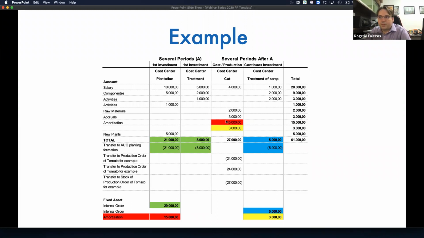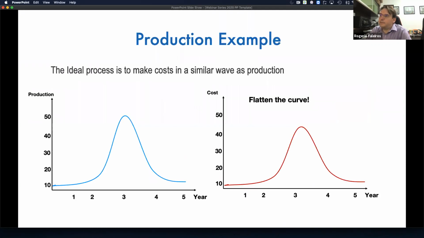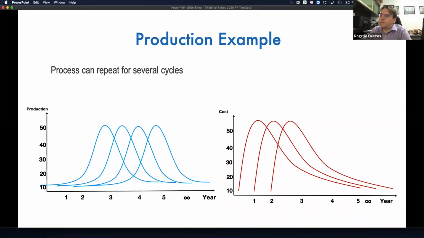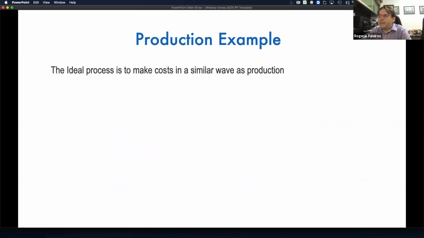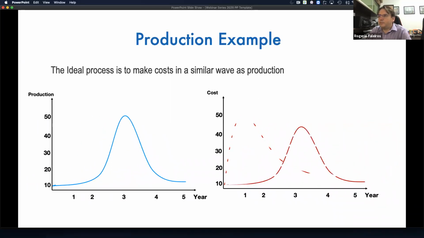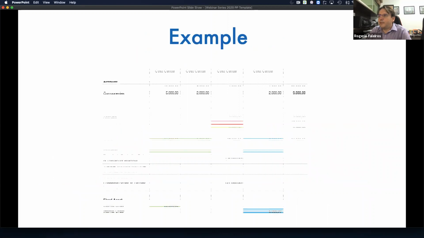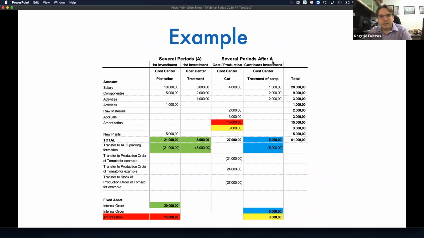If we go back here, when I mentioned to you that our process repeats, it also happens in the middle of the production process that we have to do some treatment or some cost that will happen, and that we also spread over different periods. So we do a small cycle to reserve this money.